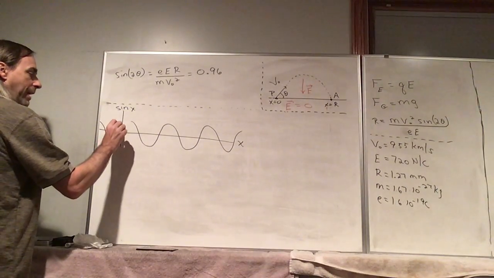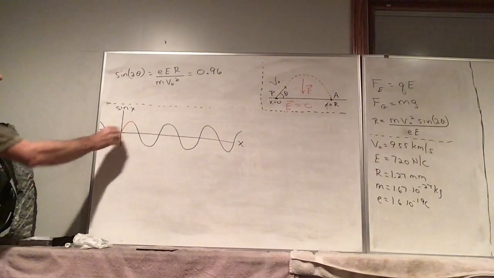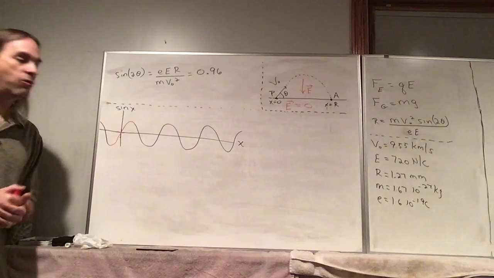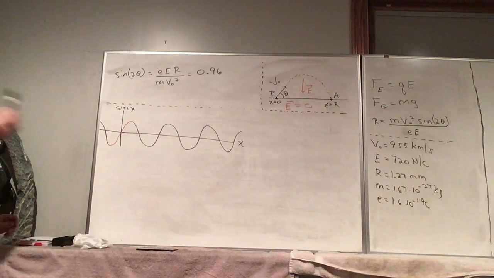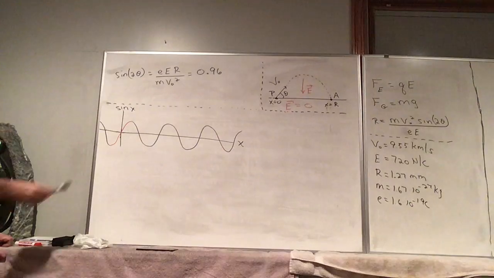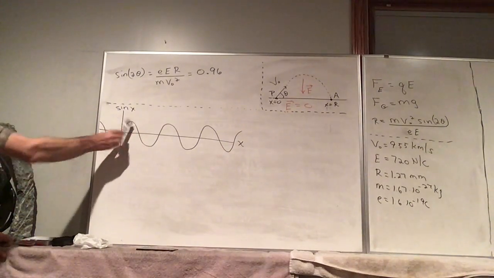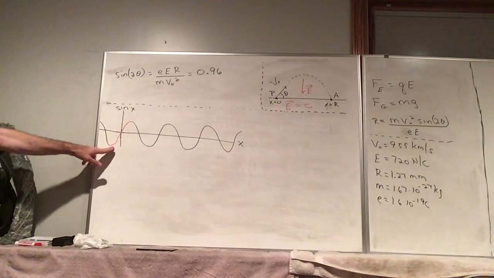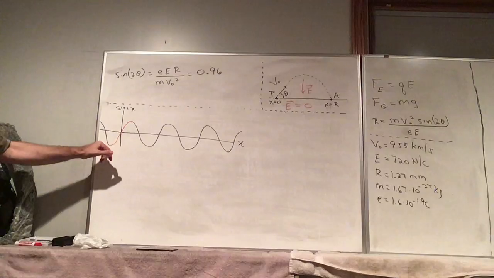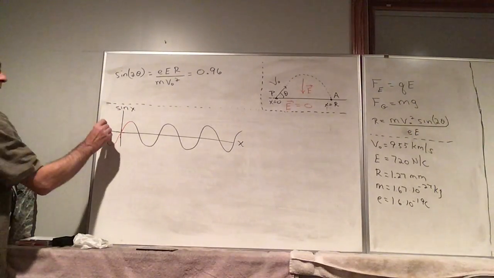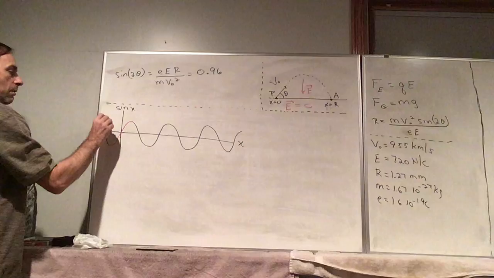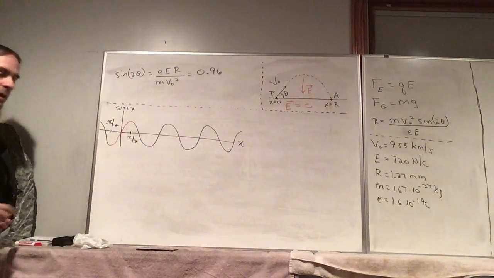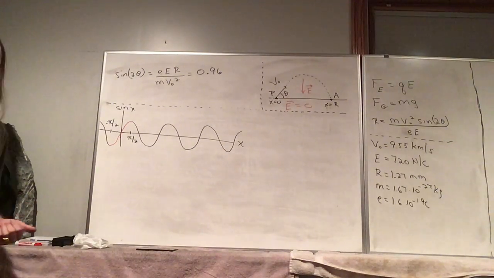So let's say we define sine just between minus pi over 2 and positive pi over 2, or minus 90 degrees and plus 90 degrees. Then this portion is a function with a restricted domain. This function is invertible, and so we can define an inverse for this. This is minus pi over 2, and this is pi over 2. And so this is how we define the inverse sine function.